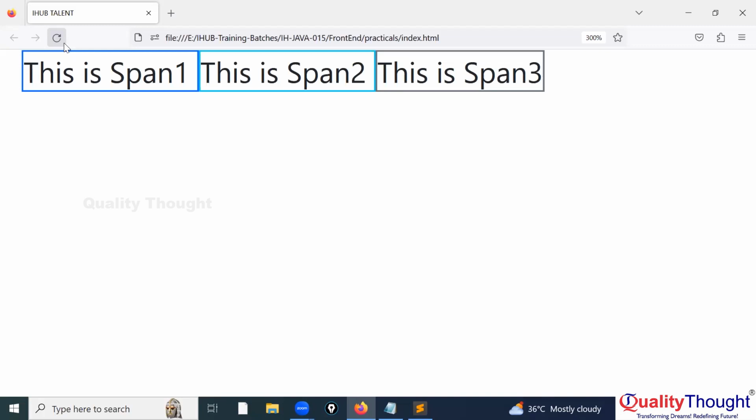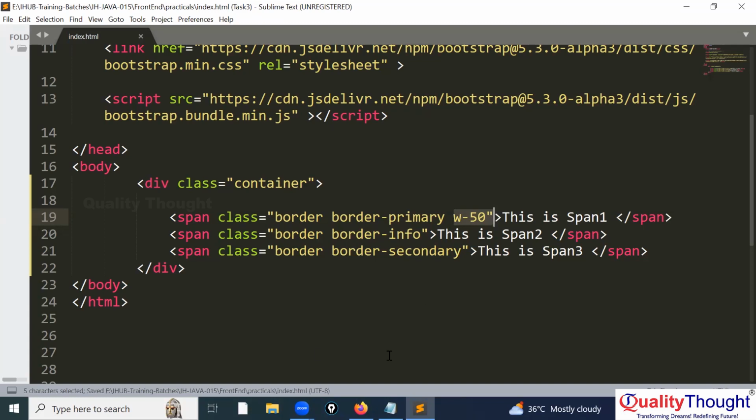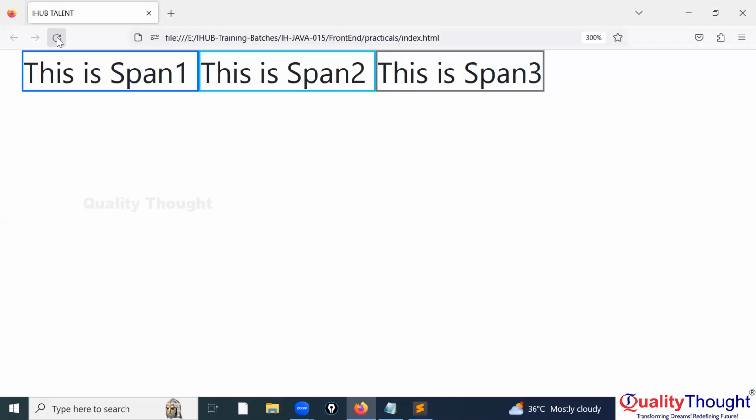Now my requirement is I want to increase the width. Actually, span is which element? Inline element. So tell me, for inline elements will width and height work? Only for block elements, height and width will work. So currently we are working with inline elements. So I will say width, how much percent do you take? You know now how many values we can pass? 4 values: 25, 50, 75, 100. If you need 60 or 40, you need to write your own CSS. So I'm taking width as 50. Whenever I do this and refresh, no changes, no reflection.